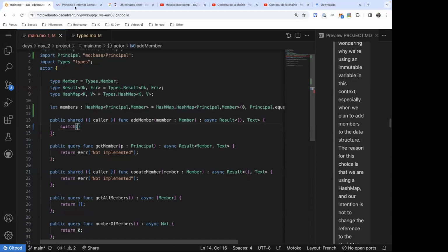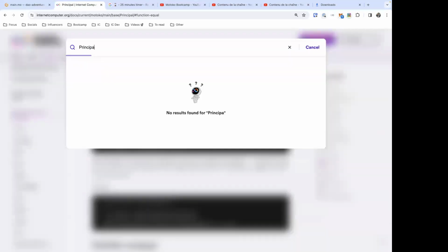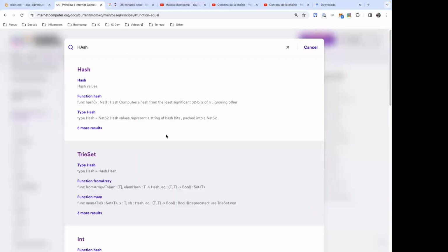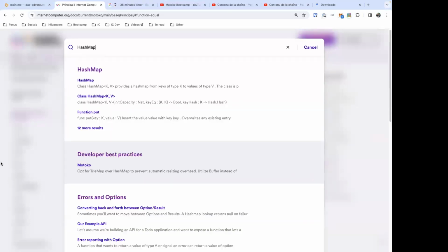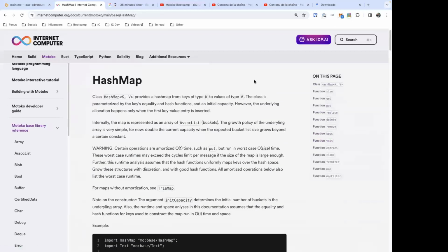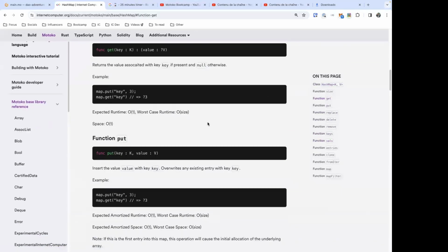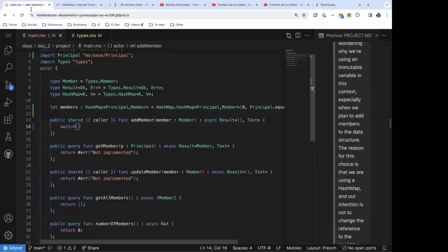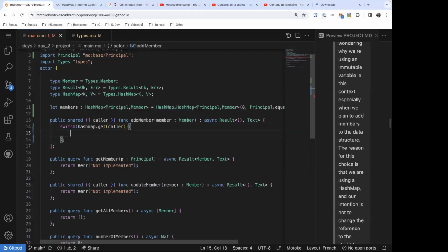So now I'm going to use the hashmap methods. members.get caller.